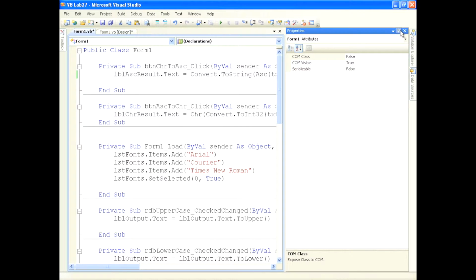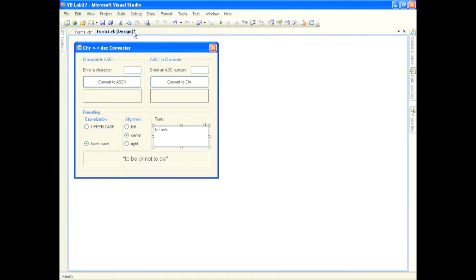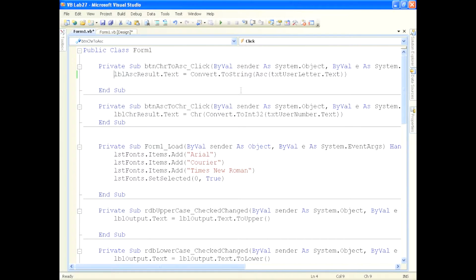So in the code section, the first thing that we'll do is work on this button over here, which is going to convert whatever the character is that was entered. We want to convert that to the appropriate ASCII code and then display it here on the label. So in this case, we're going to use the ASCII function. You notice what the ASCII function does. It says that it's going to return an integer representing the character code corresponding to the character. So what you need to do is provide text to this. In this case, what does it require? It looks like it requires a string.